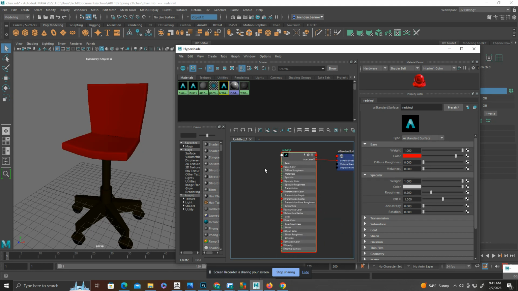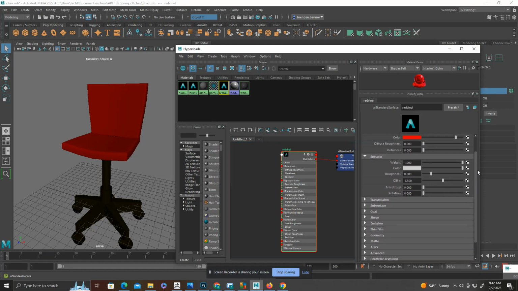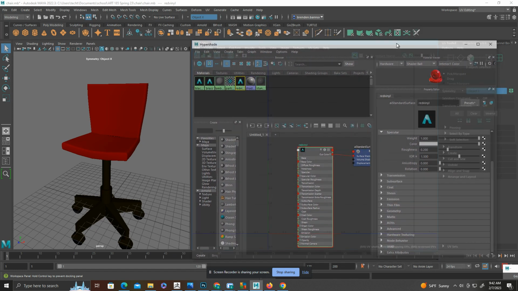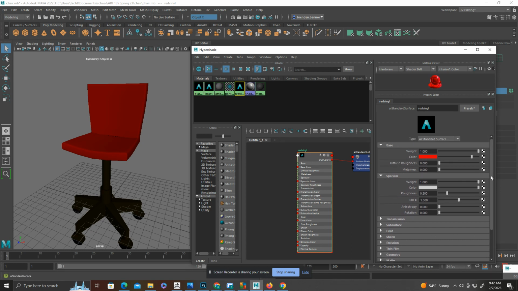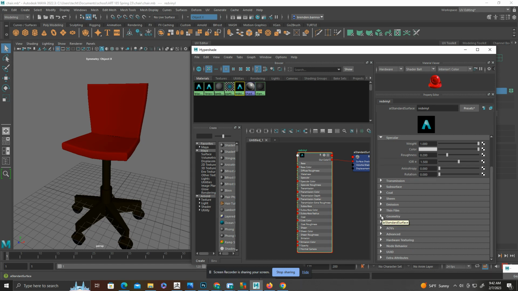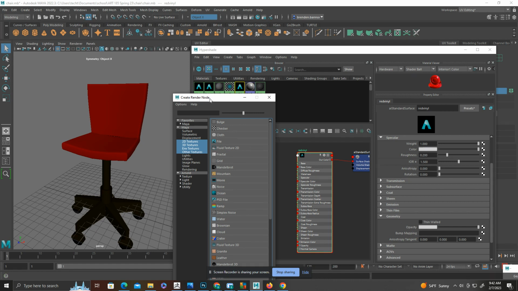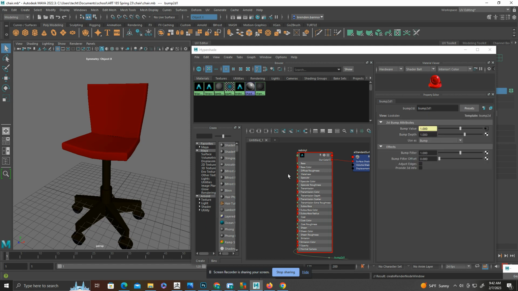I see where I have attached here, I called my material red vinyl. This is actually going to be more of a woven material we're going to put on it, so I'll probably change the name. Here I've selected the material for it that's on the cushions. I scroll down to this part where we see all our colors and everything, base, specular. I'm going to scroll down to this section that says geometry, and I'm going to expand geometry. When I expand geometry, you see where it says bump mapping. I am going to click this box next to it, and this window opens that says create render node. I will click file.